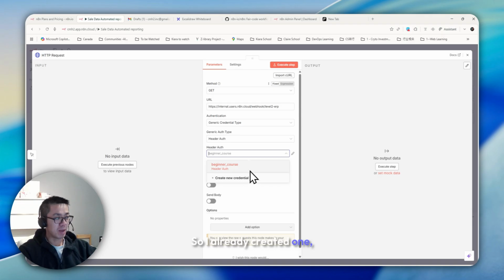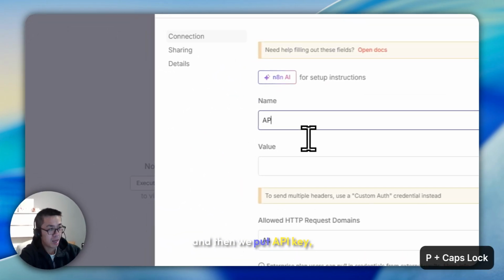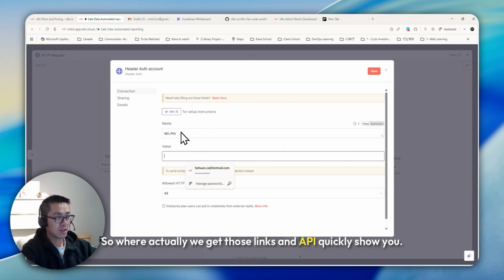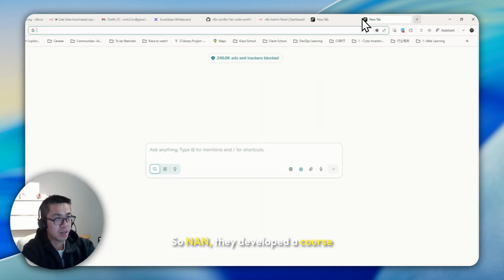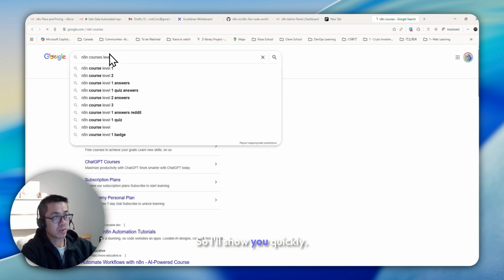I already created one, but I want to show you how to do it. I click create, and then we put in the API key. Let me quickly show you where we actually get those link and API key. n8n developed a course that lets you exercise with real data.